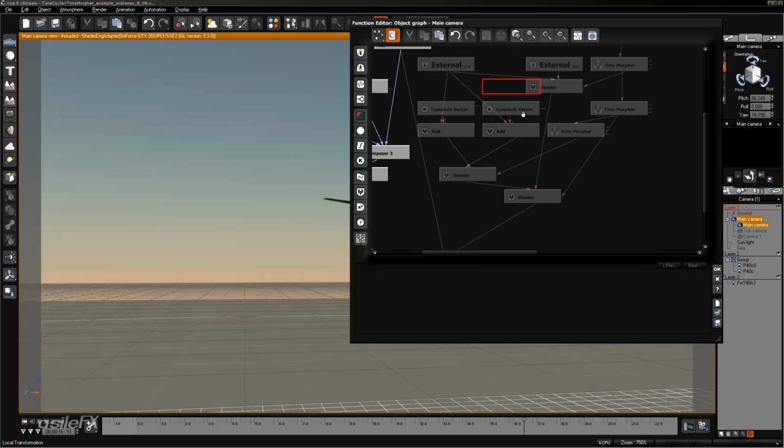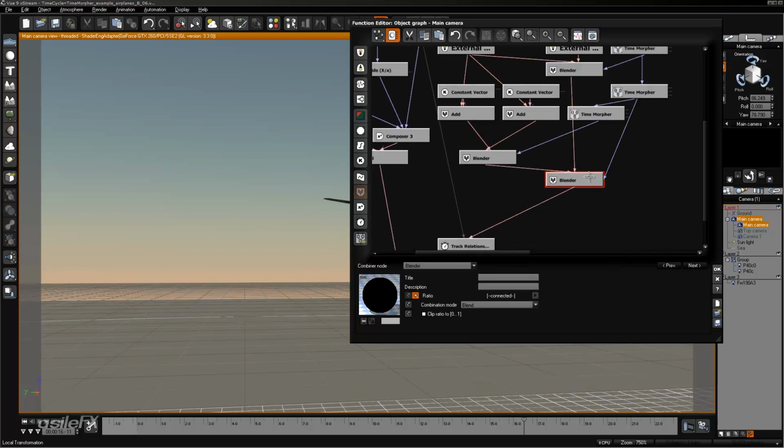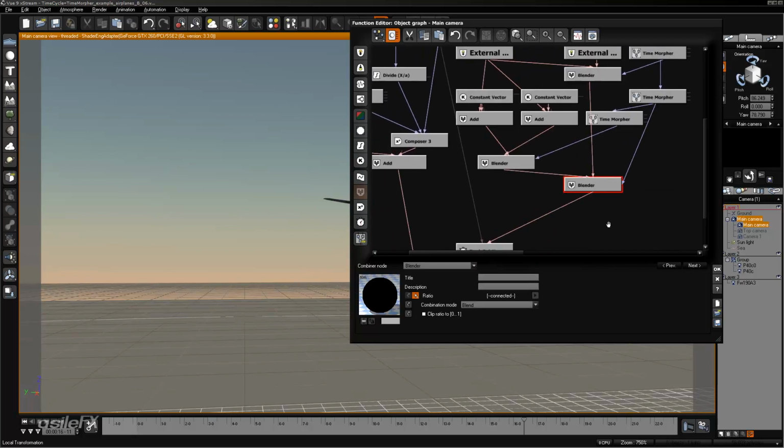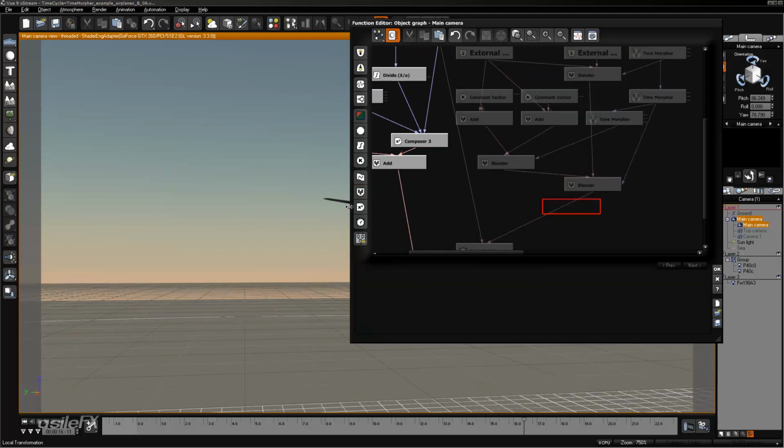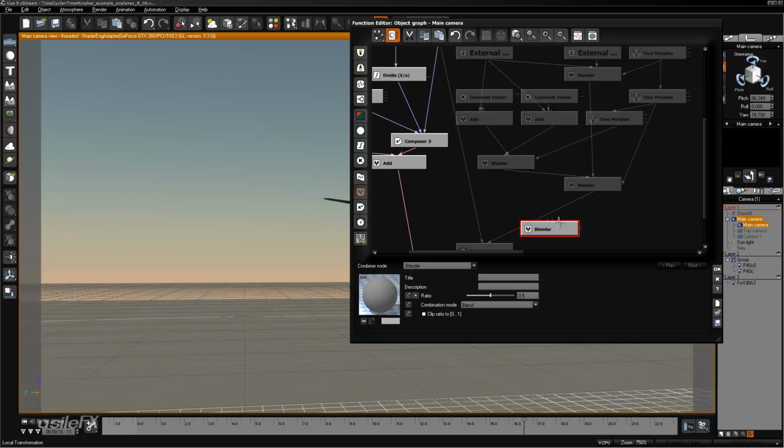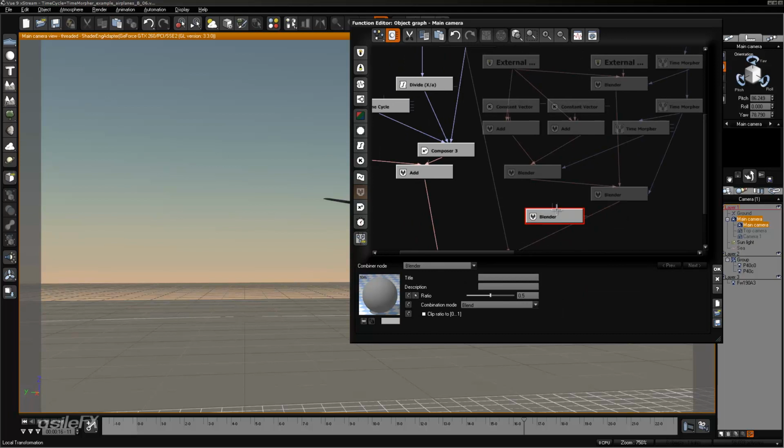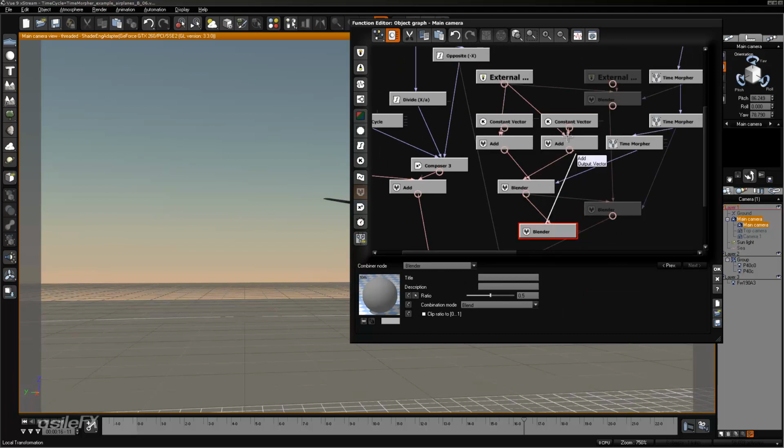And then we'll add in one last transition, which is going to be one more blender going between 0 for that last connection we had.